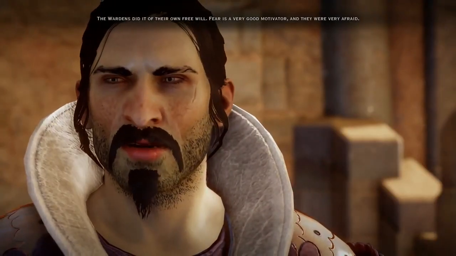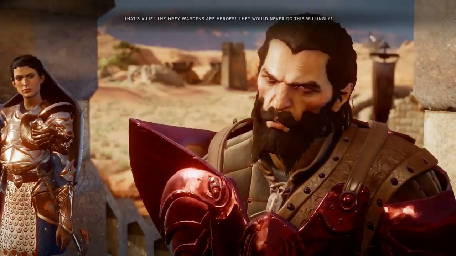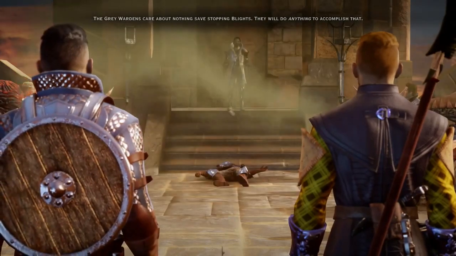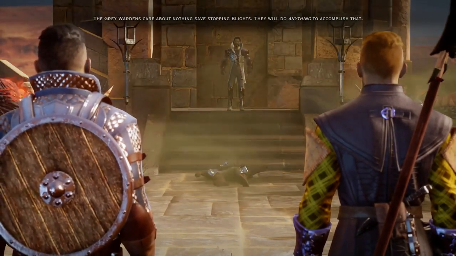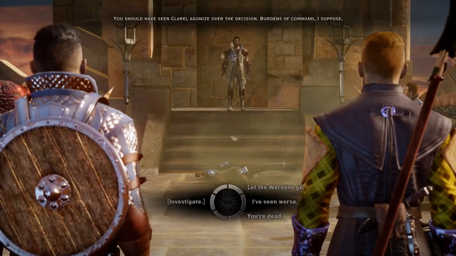Fear is a very good motivator, and they were very afraid. That's a lie. The Grey Wardens are heroes. They would never do this willingly. The Grey Wardens care about nothing save stopping blights. They will do anything to accomplish that. You should have seen Clarel agonize over the decision. Burdens of command, I suppose.